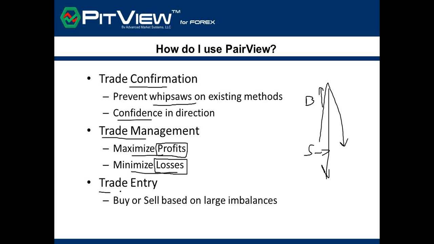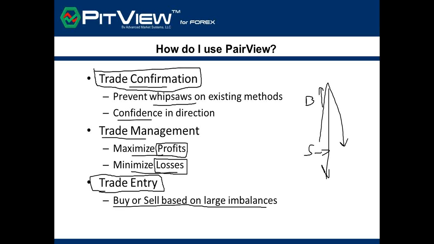And then we also have individual PitView strategies, which I go over, where you can use it as a standalone trade entry or trading methodology of buying and selling based on just the imbalances that are shown on the PitView screen. For right now, let's talk more about trade confirmation because this is probably the most simple, basic way in which the PitView indicators in general are going to be able to help you out immediately in your trading.